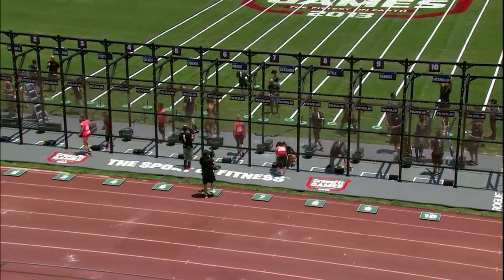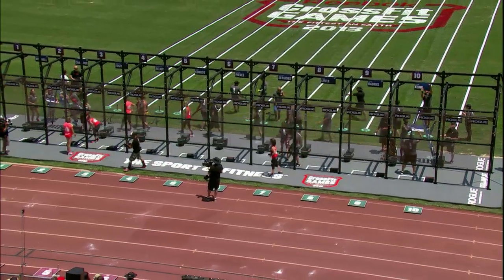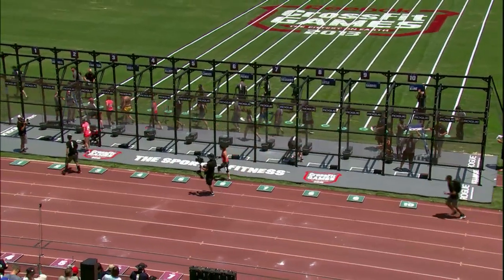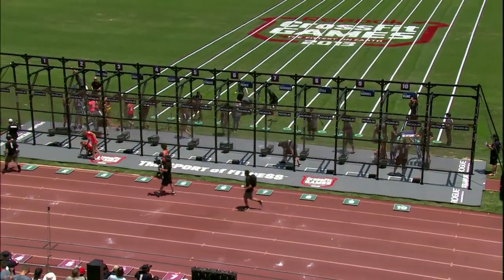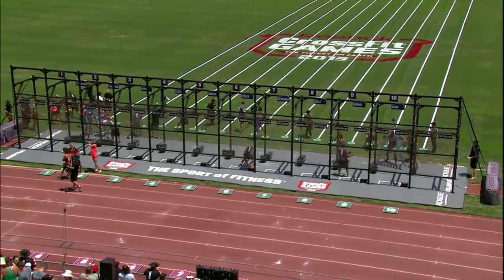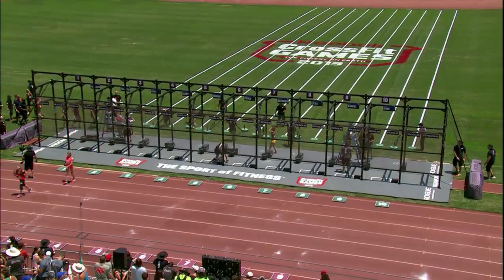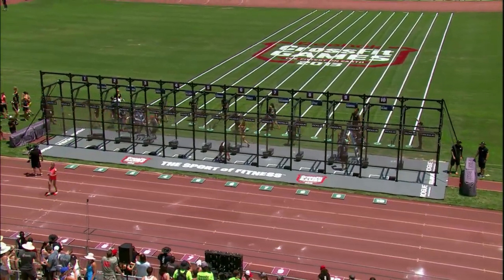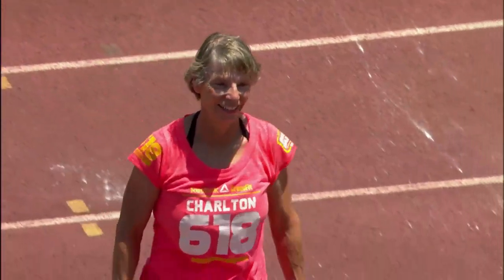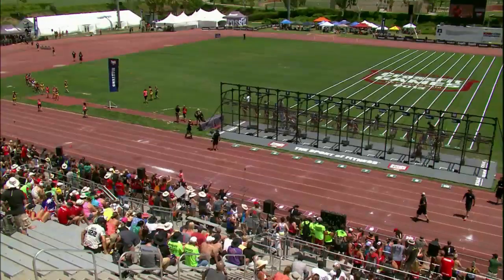The next heat is the heat that has actually placed higher than them in the previous workout. Off to the side, the athletes are no doubt watching closely this first heat, finding out where these athletes faltered, noticing the sled drag was a little bit more of a workout than expected. A lot of these women got right off the sled and just took a knee, and that was enough for these other women to see, well, okay, that sled drag is serious.